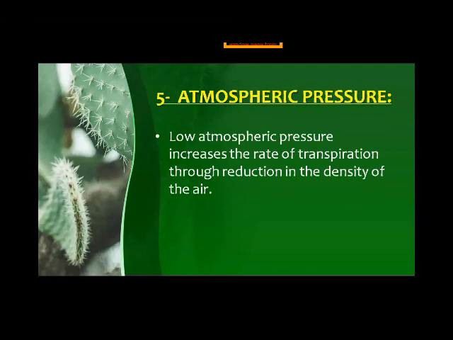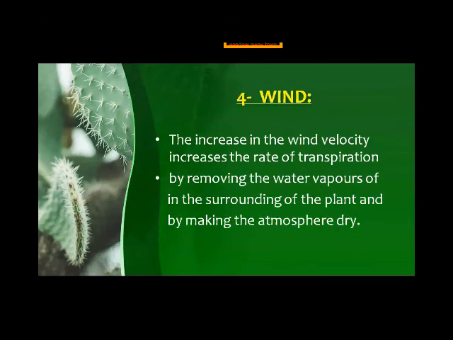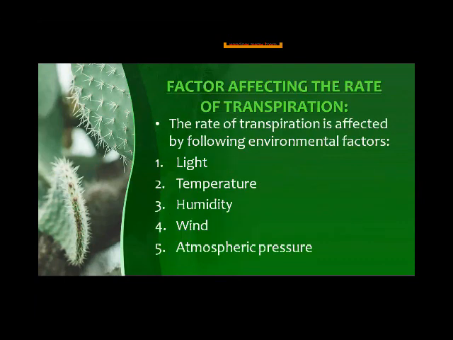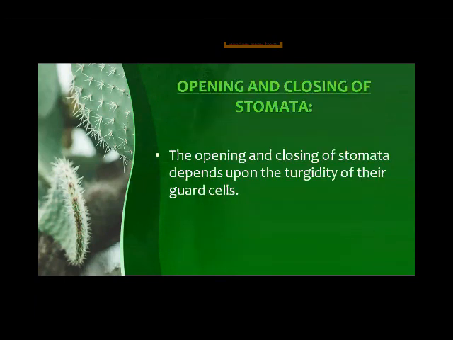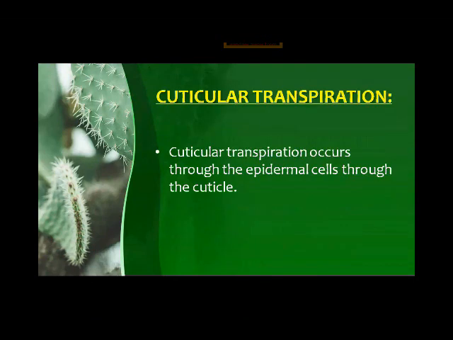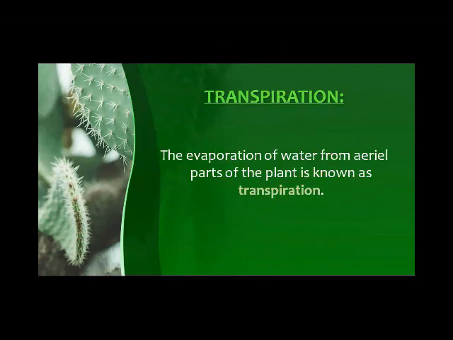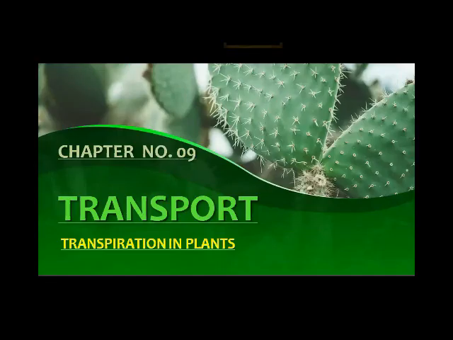Again, I'm giving you a very short review of my lecture today, what we learned today. Please listen again. Today we learned what transpiration is and how transpiration maintains the transport system in plants. The name of the chapter is transport, because plants are living organisms, they have a transport system.